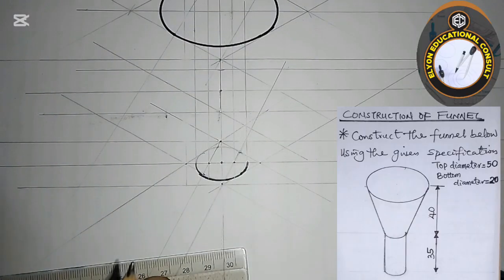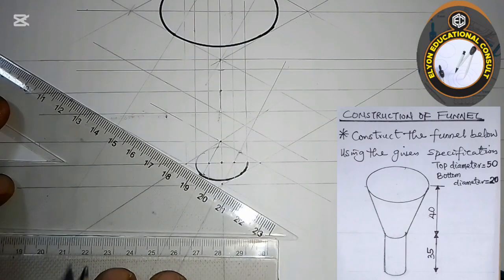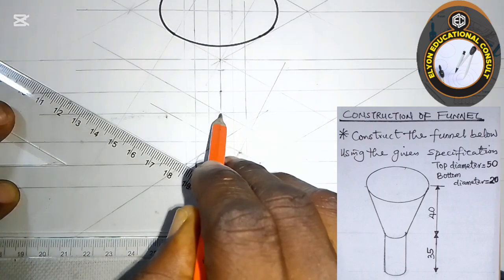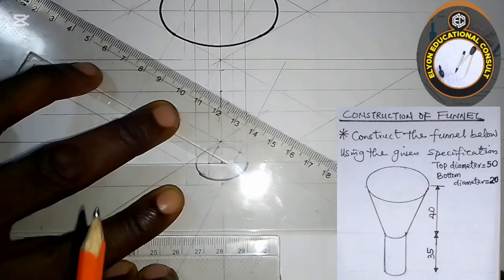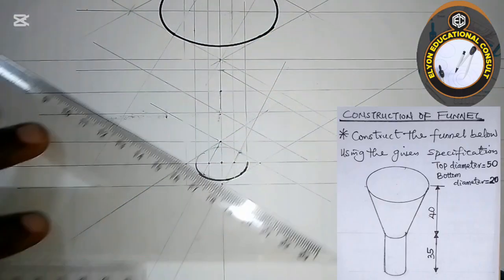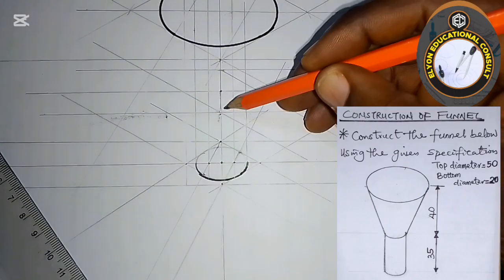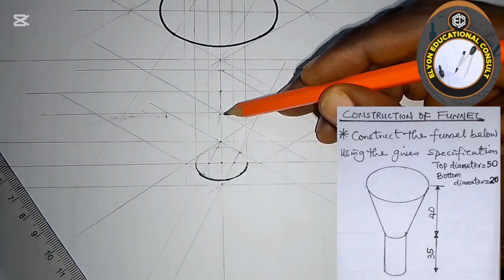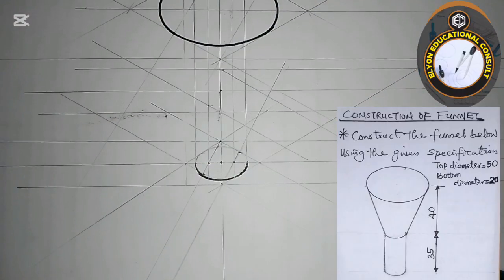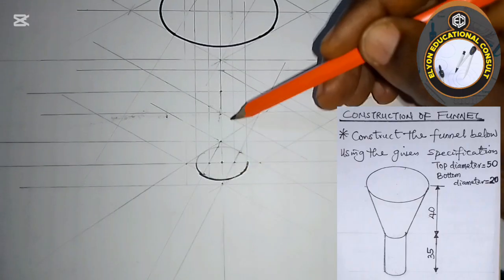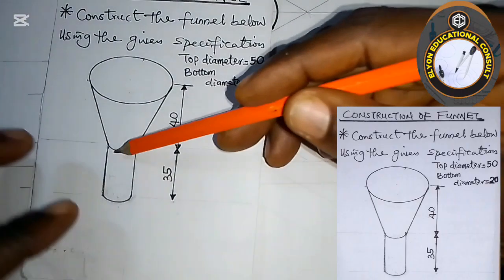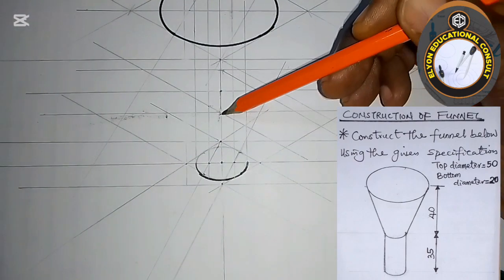So just move it to the top. This is for the base. Then get to the top, then move it like this. I hope you can see this now. That is for both this side and this side. If you like, you can produce another one like this. So from here, this is the receding line for this part, for this bridge here.